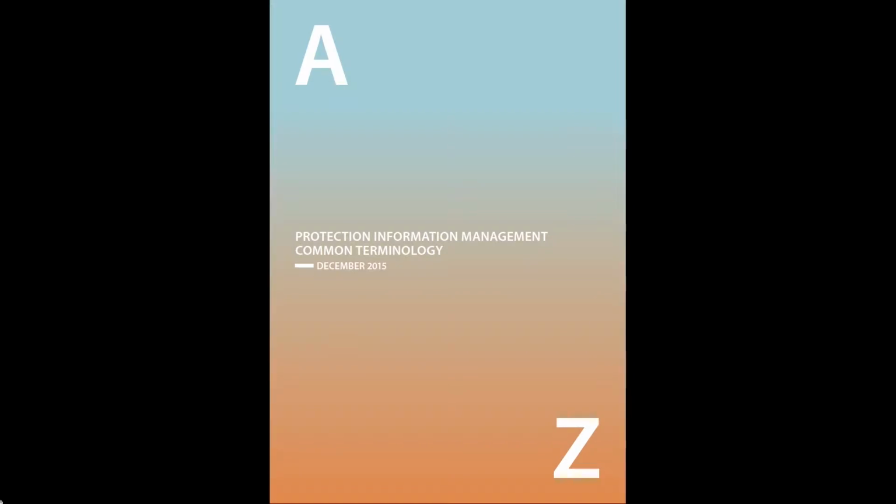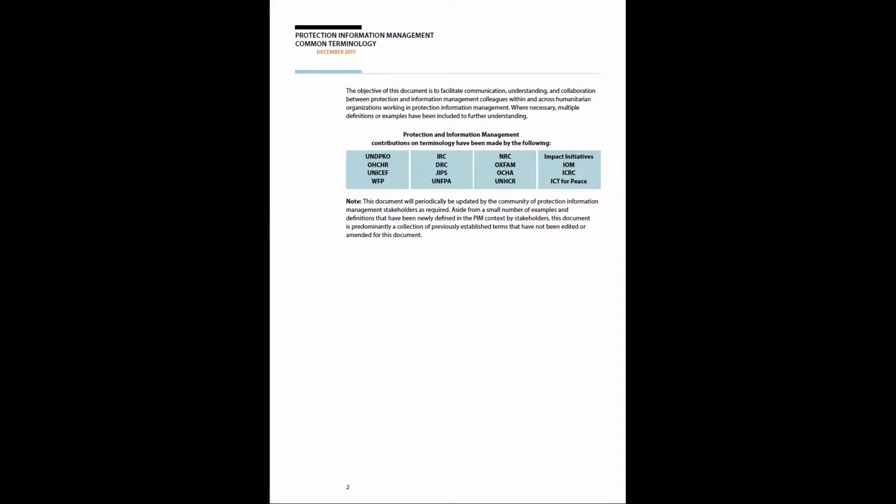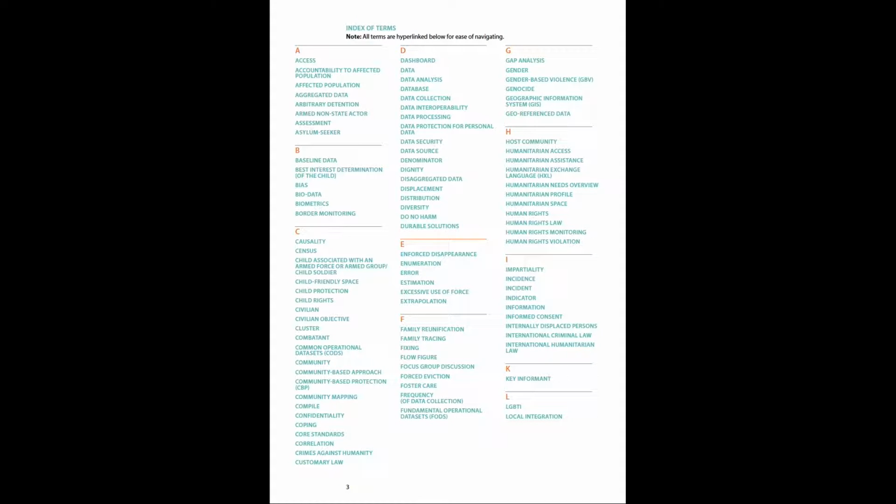Over the past year or so, PIM stakeholders have been working to create the structure required to fill the gap between the ideas and tools through the development of a PIM framework, which sets out principles, standards, guidance, definitions, and common terminology on PIM, in order to enable and facilitate the sharing and use of critical protection data and information and analysis within the broader community. In addition to the PIM definition, principles, and core competencies that we discussed in our last video, the PIM stakeholders have also developed a collection of common PIM terms. The objective of this is to not only achieve clarity on definitions for commonly used PIM terms, but also to act as a tool to facilitate communication and understanding, and, most importantly, collaboration between protection and information management colleagues.